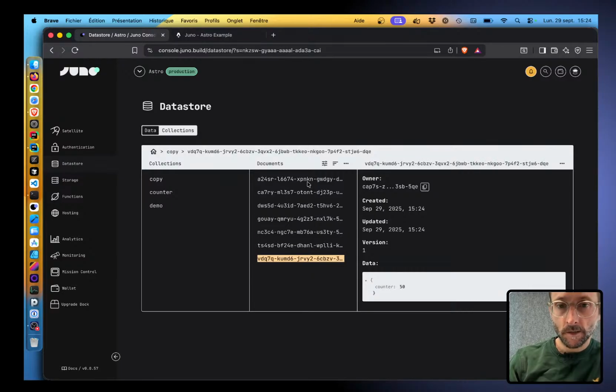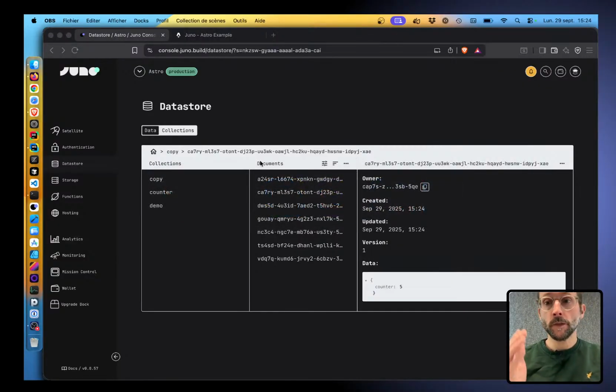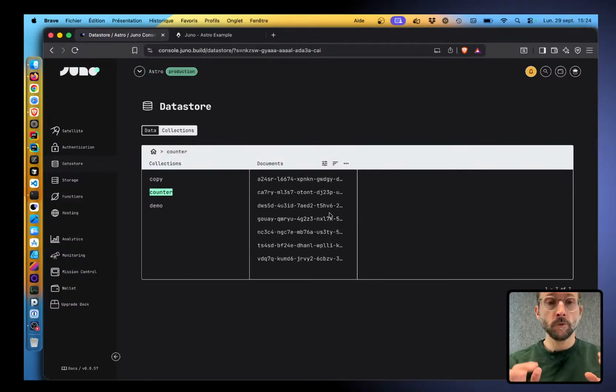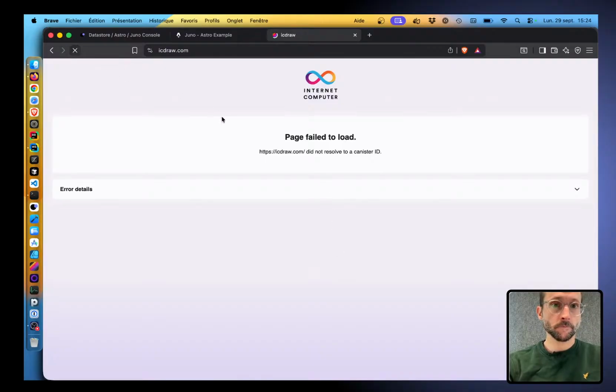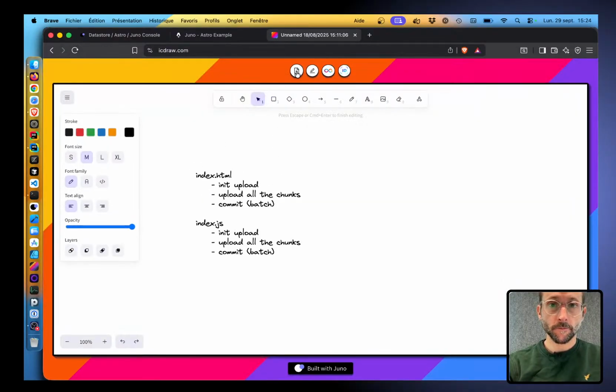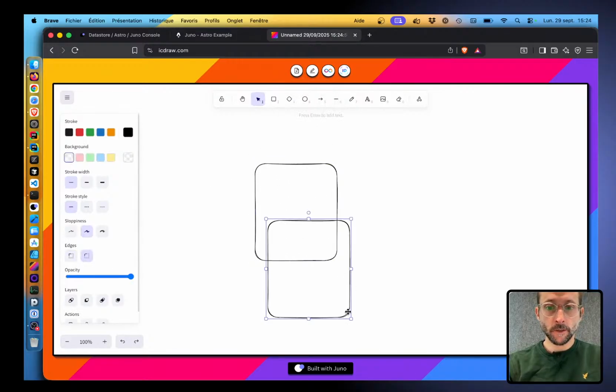However, there is a catch here. So it's not wrong. That's the way it works currently. So what we did is we took a collection with documents that were created by users, right? So we have a collection, and in that collection we had several documents.